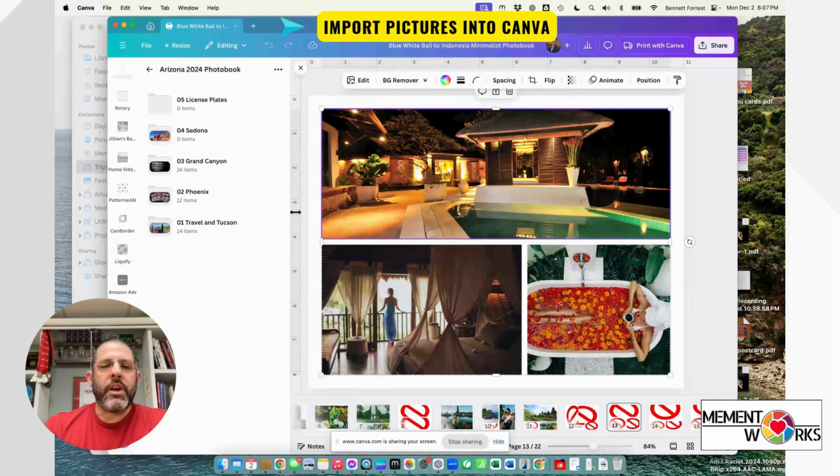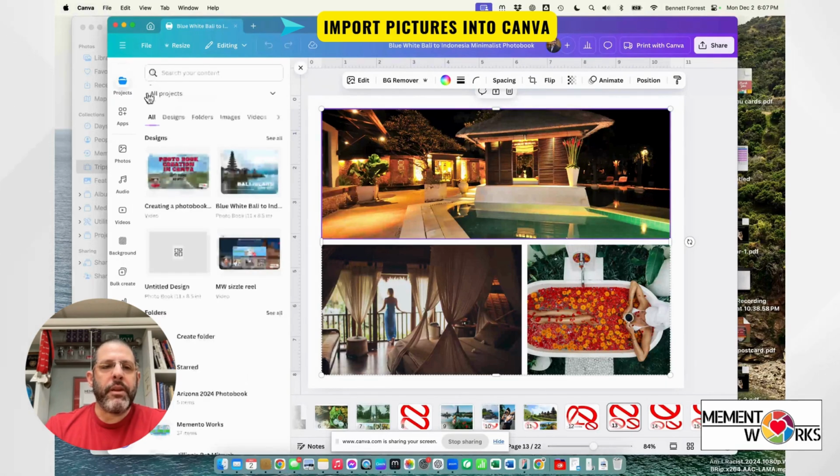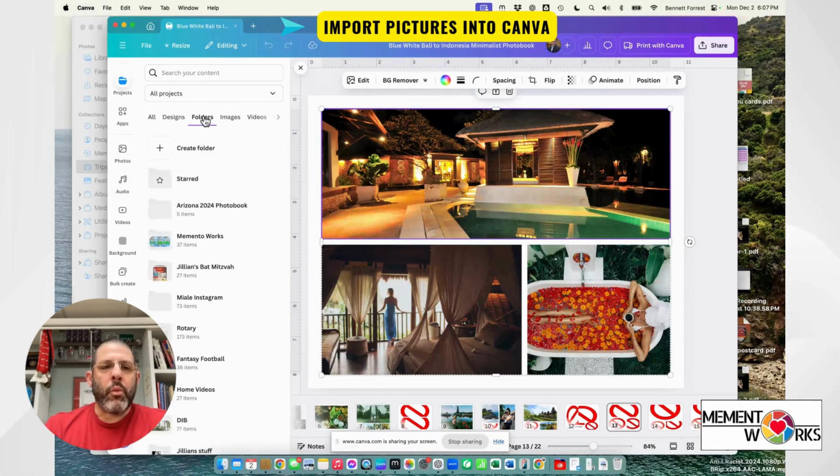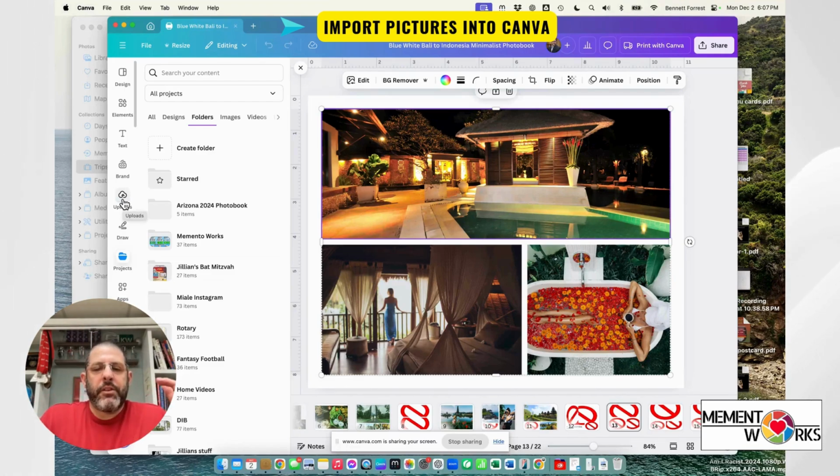Now, you don't have to be this organized. First of all, when you upload pictures into Canva, if you just drag from your desktop to Canva, it'll put them in this upload folder. The downside of the upload folder is that every element or photo that you've ever dragged into Canva is going to be in this one big giant folder, and it can be hard to navigate.